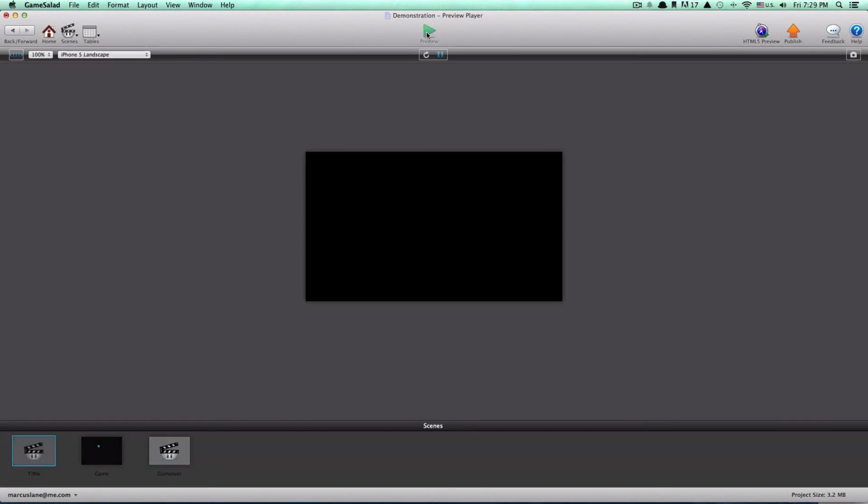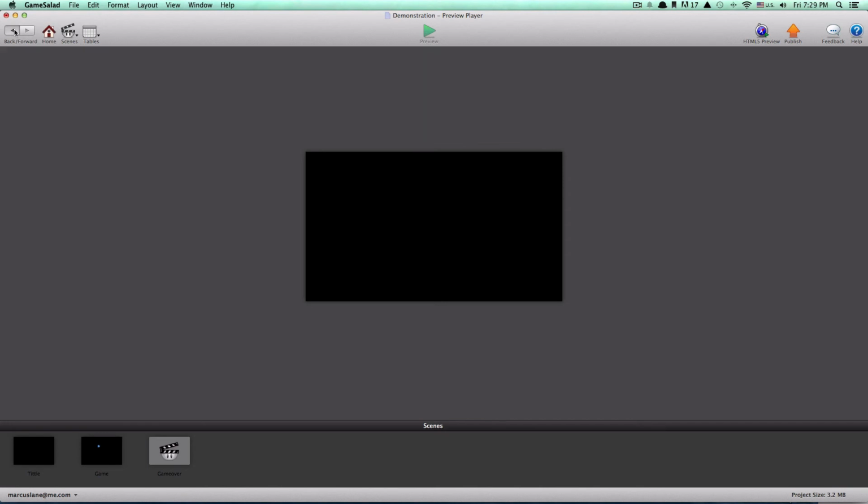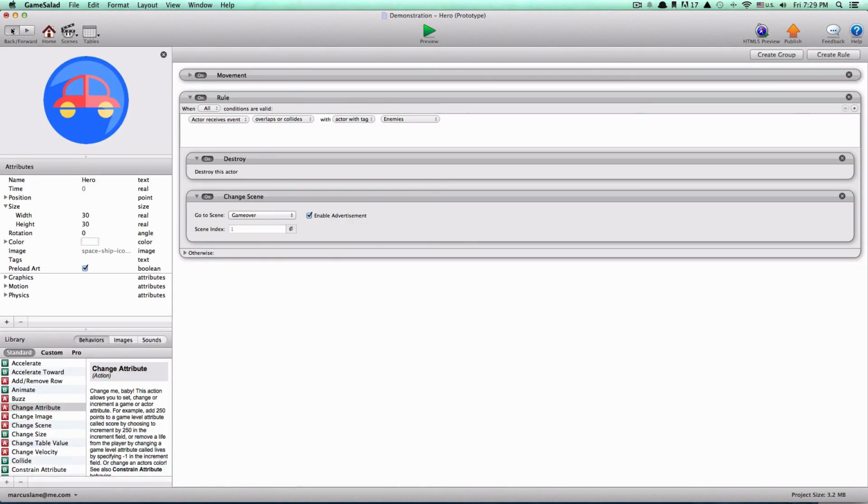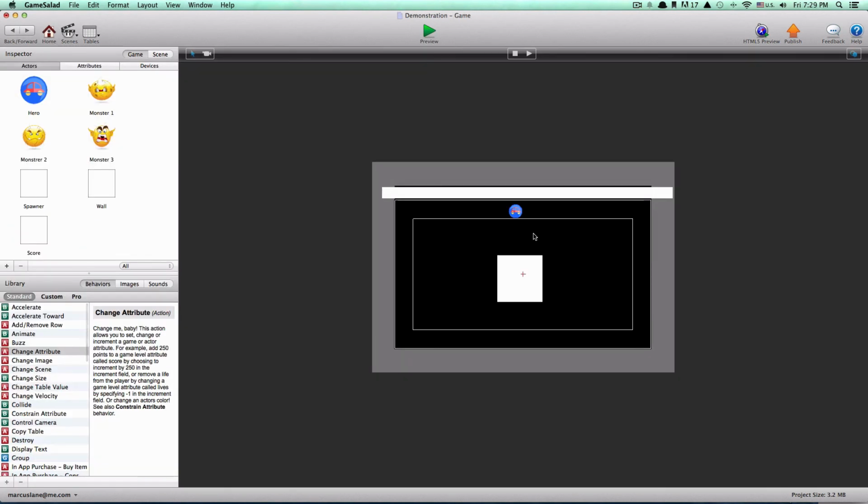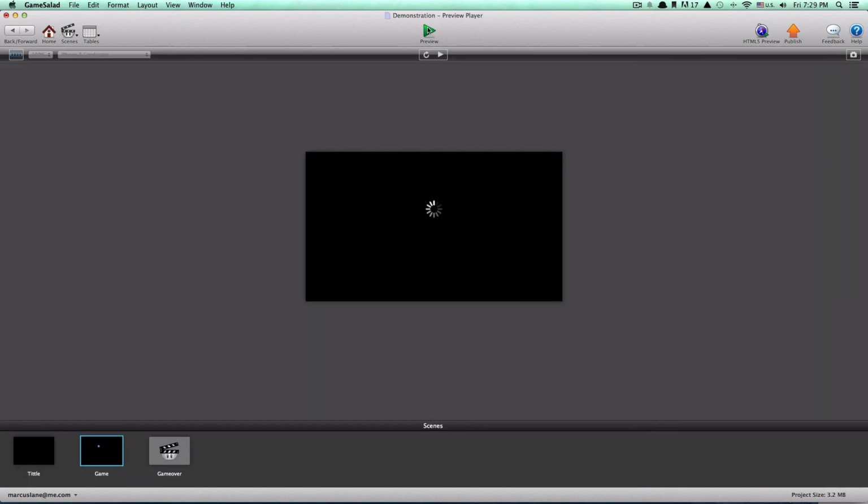Here's how it looks. Oh, sorry. We are not in the right scene right now. Now, here you go. Here's how it looks. So, there you go. If I touch this, there, it goes straight to the next scene. The next scene is blank because we haven't put anything on it. And I will show that in the next video.